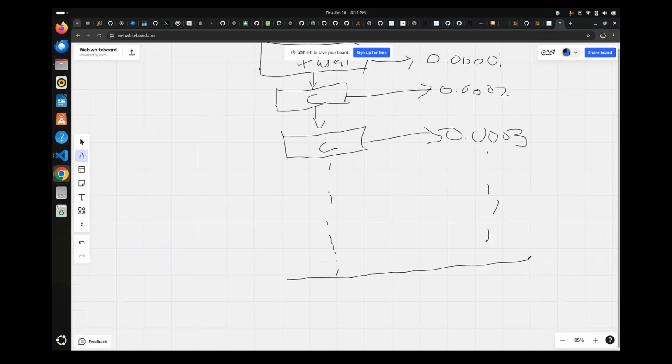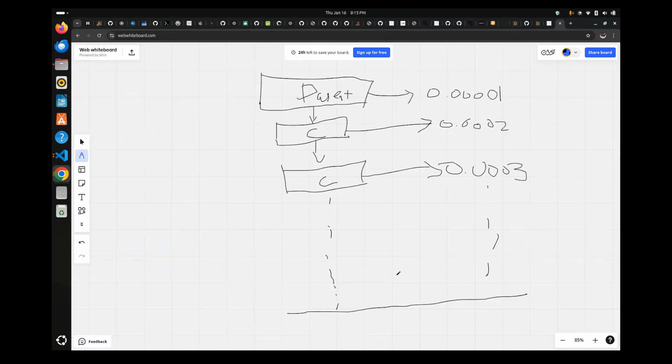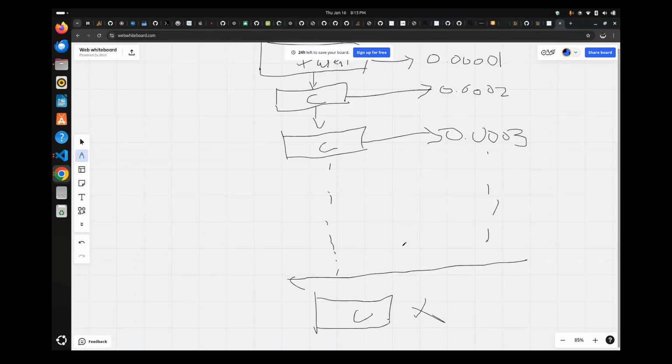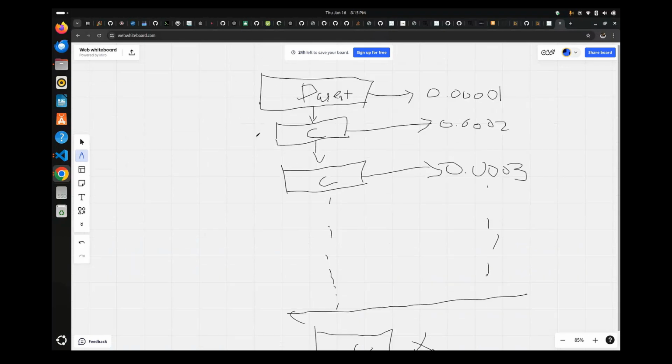goes on, and there is a limit set by Bitcoin Core here. This is the limit. When you hit this limit, you can't create more child transactions. For example, here you can't create any transaction because this is the maximum limit you can create for a single parent.